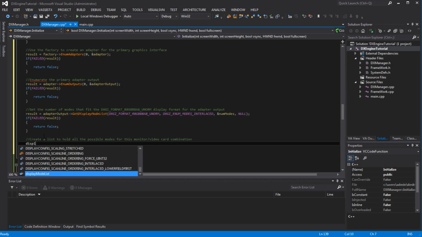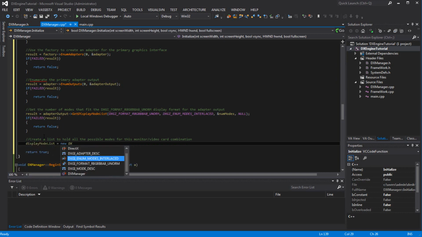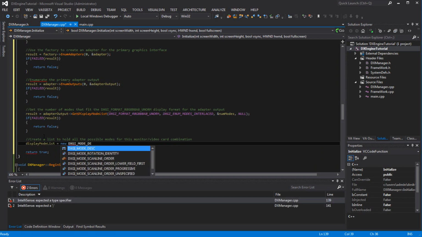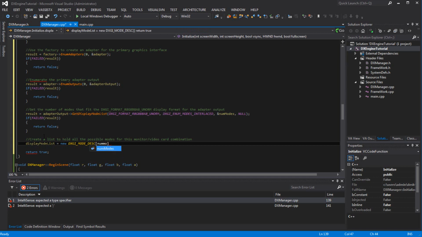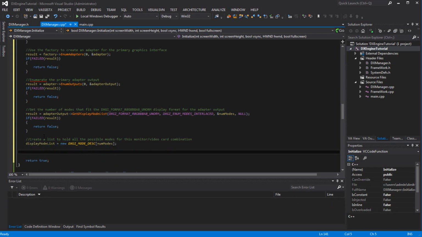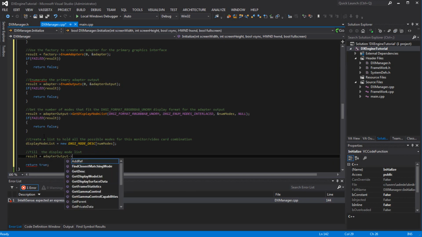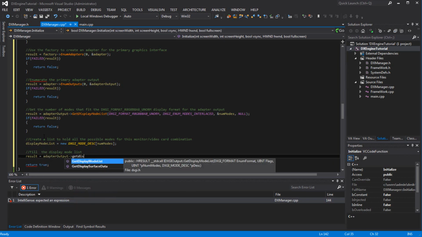So display mode list equals new DXGI mode description, and you can pass in numModes. Now we want to fill up the display mode list. Result equals adapter output GetDisplayModeList.